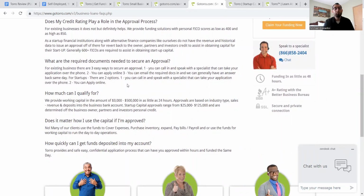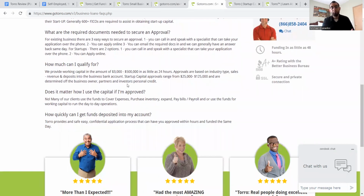What are the required documents needed to secure an approval? And then also you can see underneath 700, I've seen that with 600 plus. If you have less than optimized credit, what are we going to do? There are one or two little minute options, and then you continue to build from there. It's better to go through credit repair a lot of the times if you don't need the funds as fast, and you can use friends and family, or use somebody else as a credit partner to help you guarantee that funding, or help them help you get a credit partner. And there are more little cases and percentages like that. I'm not going to go through all this here.